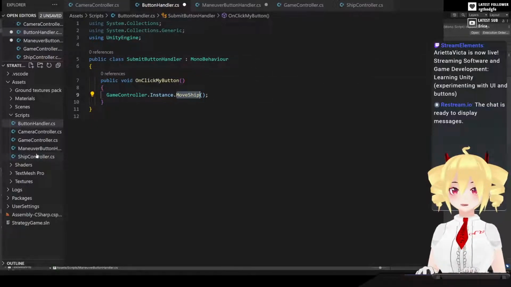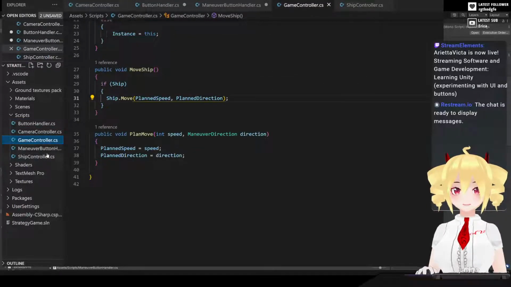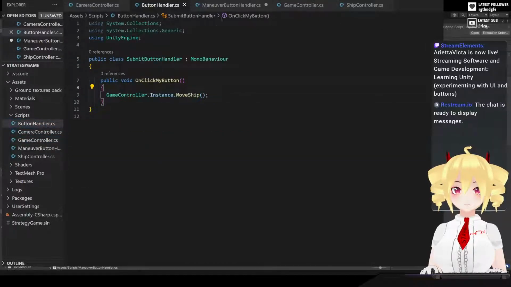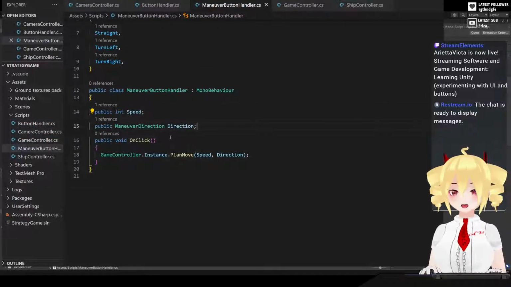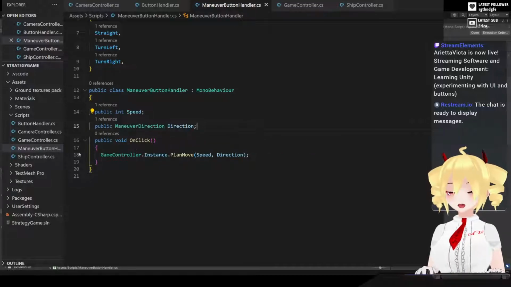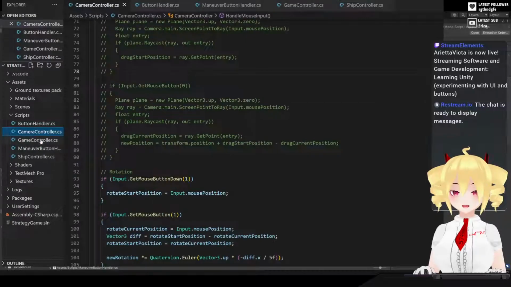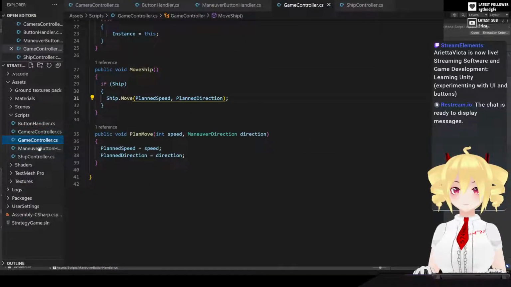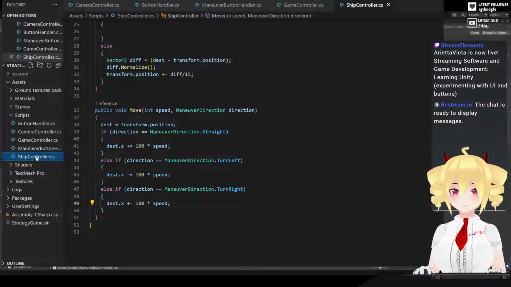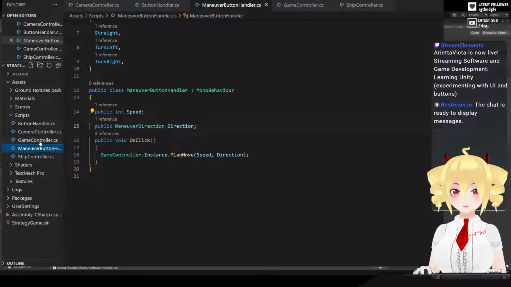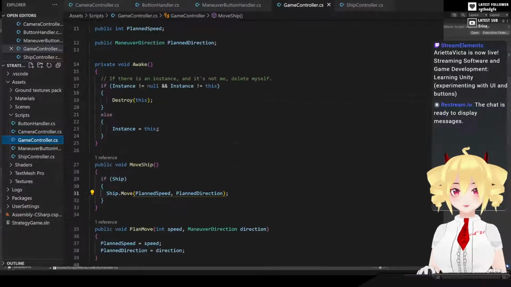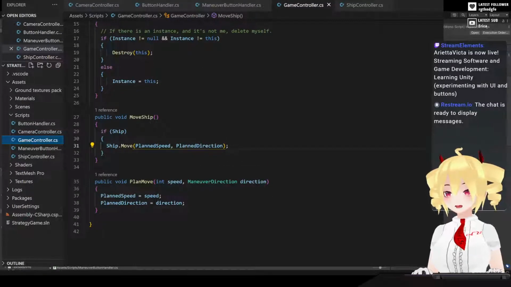And it'll still call move ship. I didn't change the name of that, but that's fine. So now we should be able to plan our move, and then click the submit button when we're ready for it to move. I think that takes care of everything in here. Let's go back to Unity.